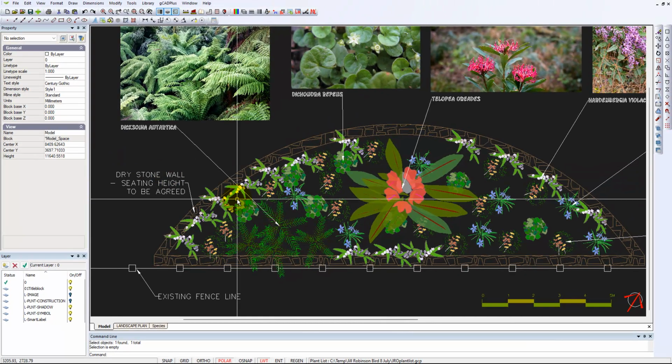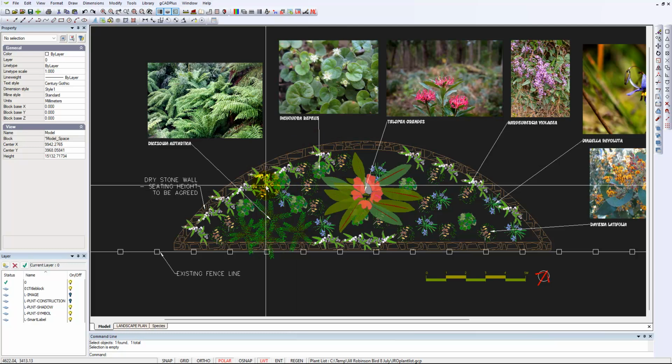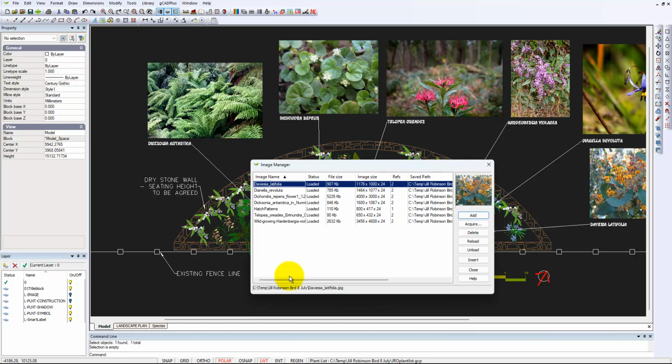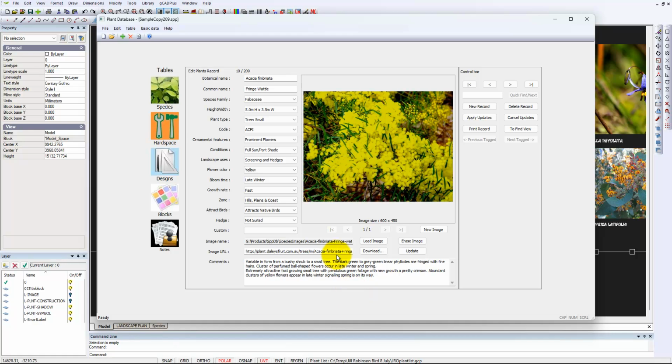It's your choice. We started adding some images, and I've completed those images, and they were placed into the design using the Format and Images tool, and here they are. The images in this design are all loaded. I thought you might be interested in how we bring new images into the design quickly and easily, and we like to think that's best done by using our companion plant database application that we call SPPDB, short for Species Database.